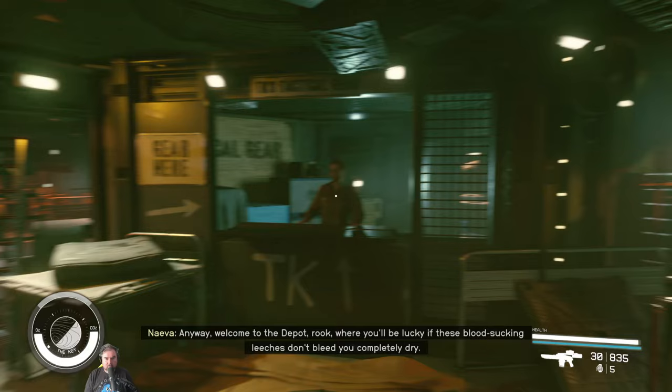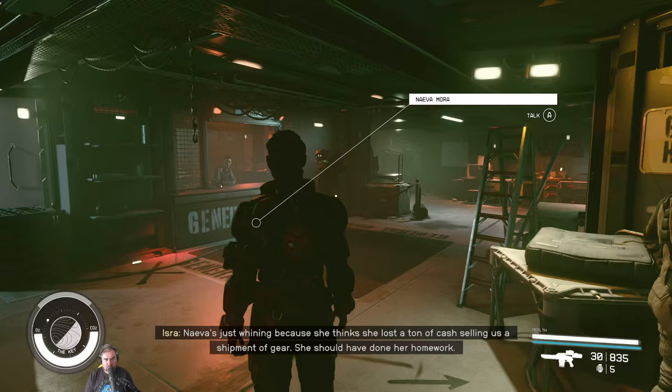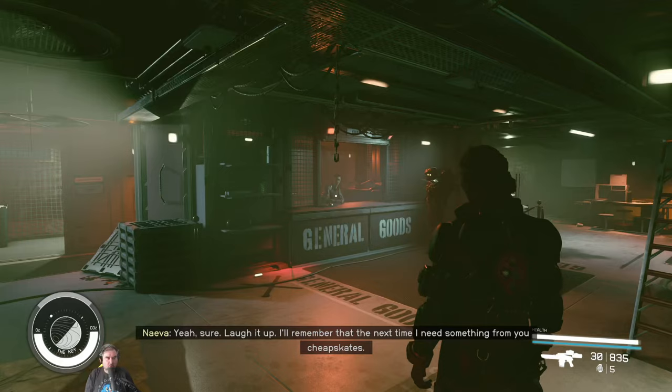It's not our fault that people don't appreciate how much it costs to get untraceable merchandise onto the key. Neva's just whining because she thinks she lost a ton of cash selling us a shipment of gear. She should have done her homework. Yeah, sure. Laugh it up. You can really feel the warmth and the camaraderie. Cheapskates.